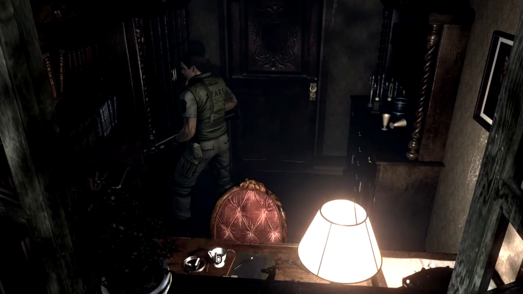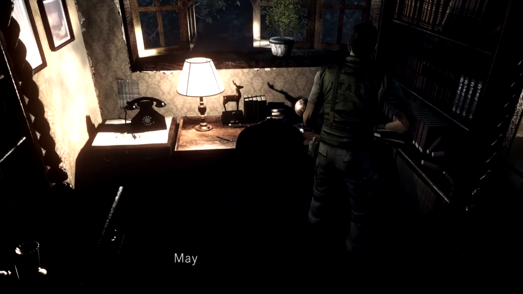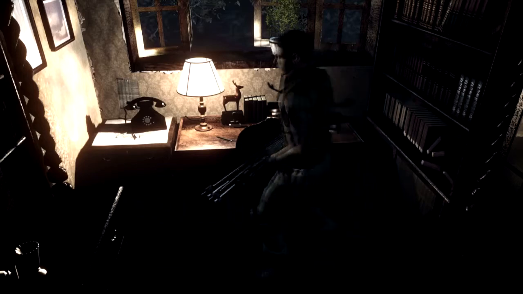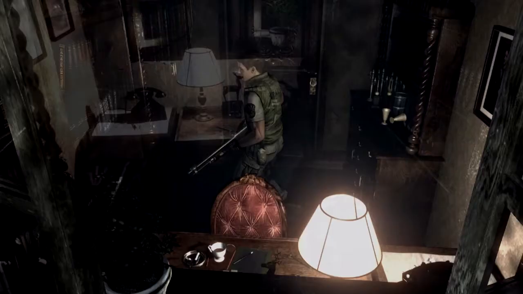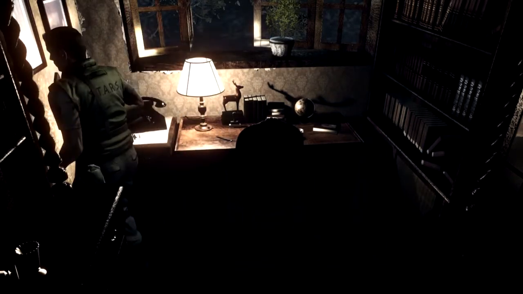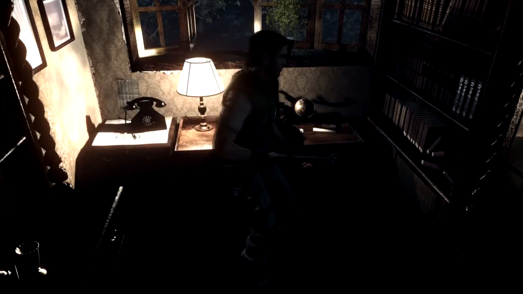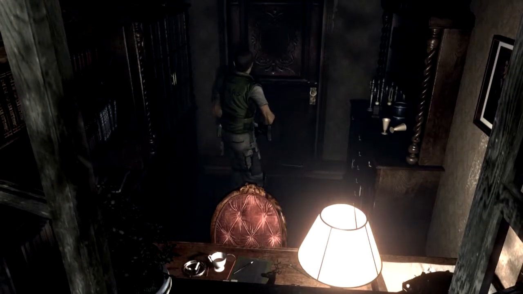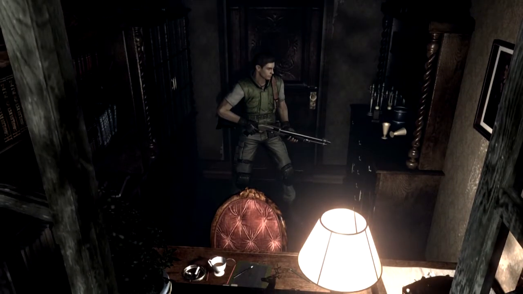Why do I keep mashing buttons here? There's nothing here anymore. Although I do want this coffee. Can I take the coffee? No? Okay. Look at that beautiful rotary phone. I like it. Can I not pick up this list on the wall? What is that? The cord has been cut. Oh, they thought of everything. Oh well. Alright, so I'm gonna head over to the elevator and put the battery in.